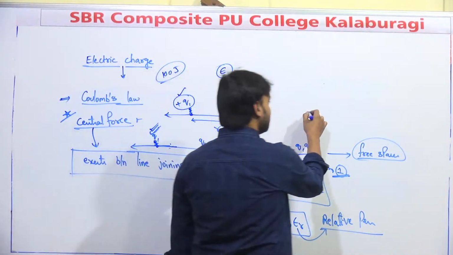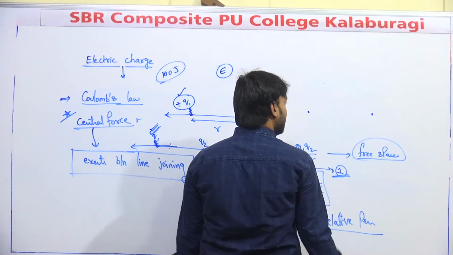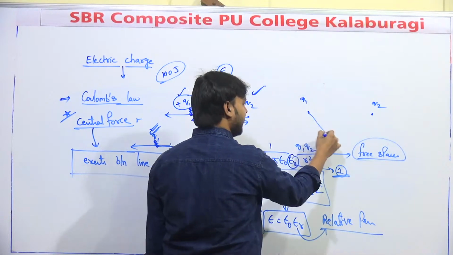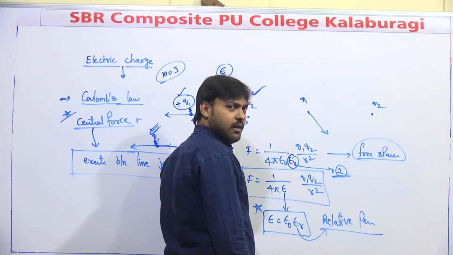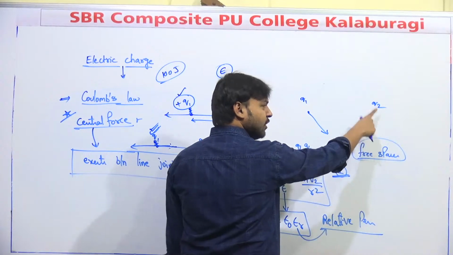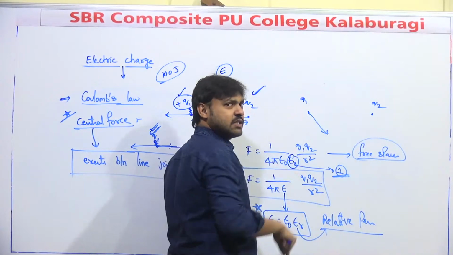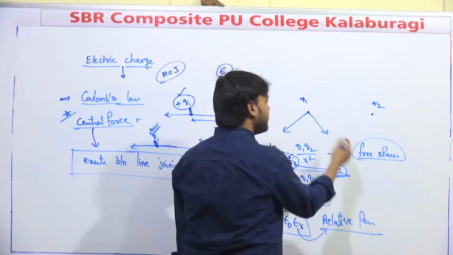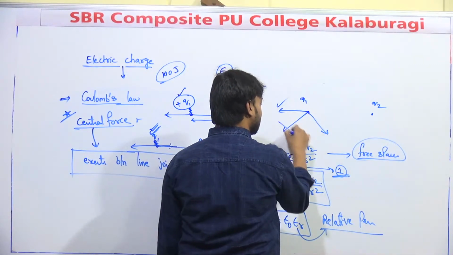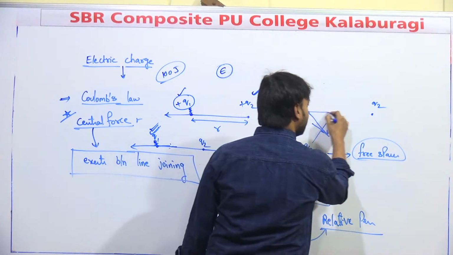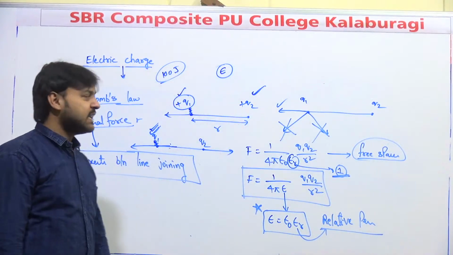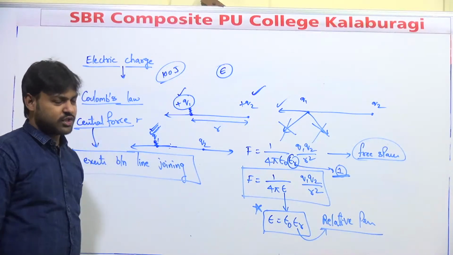Clear about that? So it exerts along the line joining the two charges. So for example, one charge is here, another charge is here. So if I ask to write the force on Q1, is it possible? So Q2 is here. So by Q1 on Q2, if I ask for the force, it will be correct. So which one will be correct? Definitely this will be correct. These two will be wrong. Why? You have to join a line. Based on that line, we have to write the forces. That is the central force.